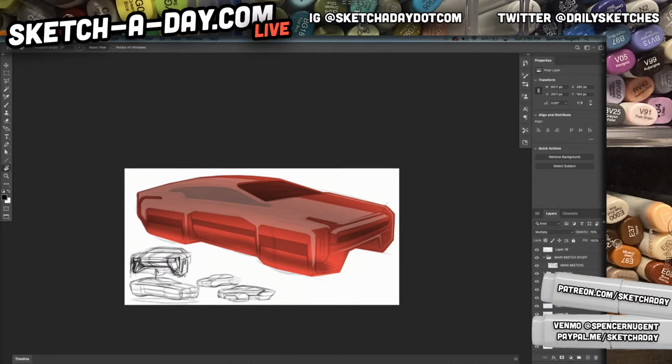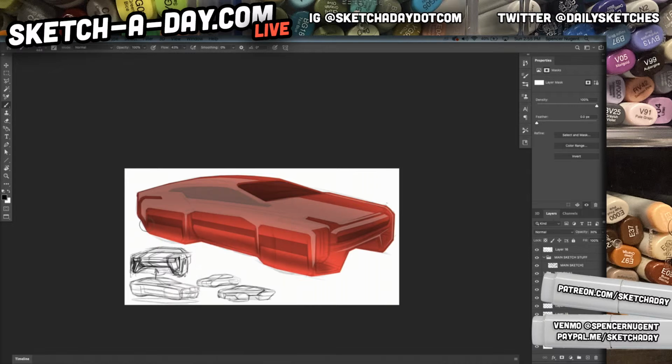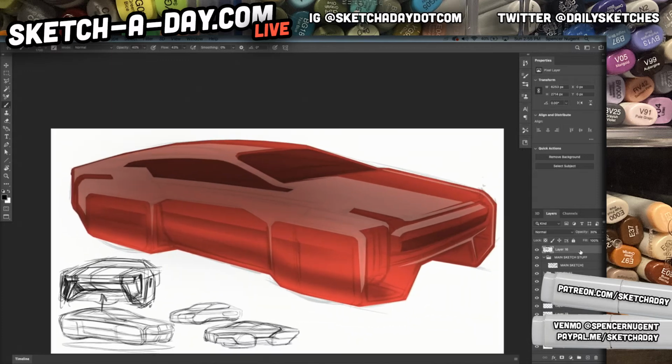All right, so these hard reflections here that I have, let's see, right there, I need to soften those up. I'm going to use a layer mask because I'm not super confident about just erasing right now, okay? So the layer mask will allow me to go back, make changes, adjust, erase, all that good stuff. And I can kind of just feather things in. You can kind of see it happening as I just paint on the bottom here. Just like that. On the white, I can do the same thing, just to back off some of these highlights a little bit. Alright, just like that.